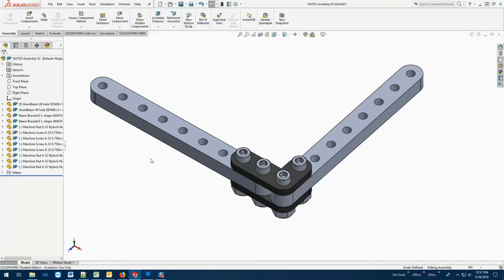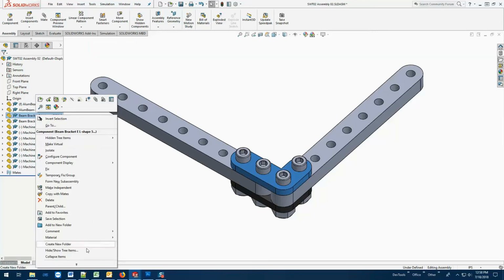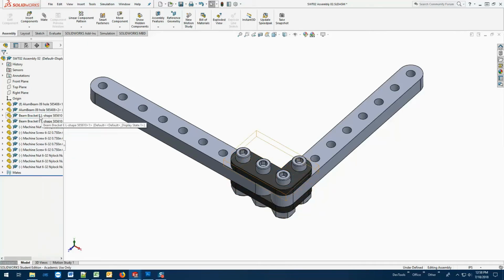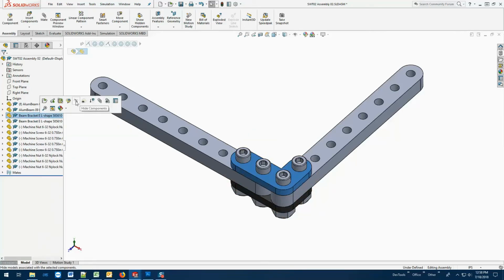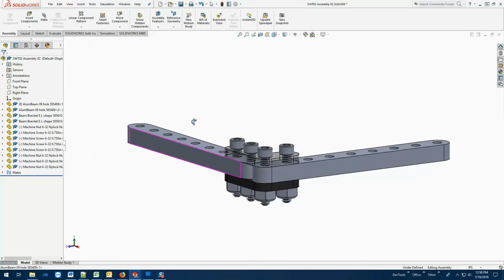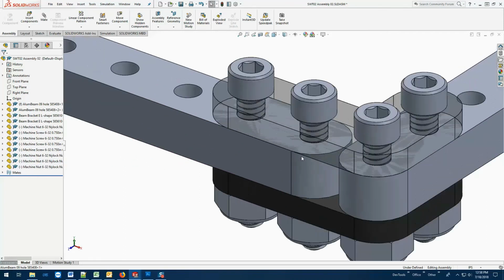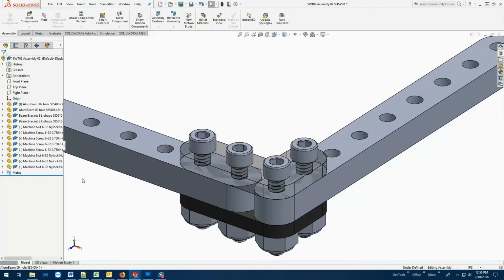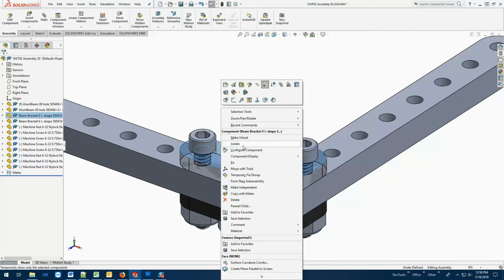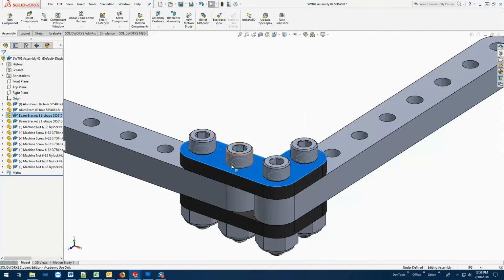So the other option that I wanted to show you right now was transparency. Again, right click or even left click. This was a simple left click brings up this context menu. The right click brings up the full menu. So even the right click will bring up this one with that eyeball and this change transparency. So the transparency keeps the item out there, but makes it so that, yes, I can see through it. It's transparent like a piece of glass. Again, this is available through the right-click menu.